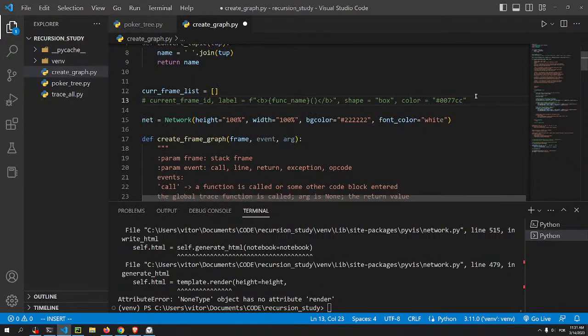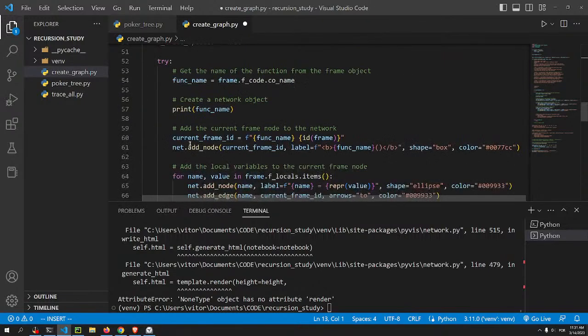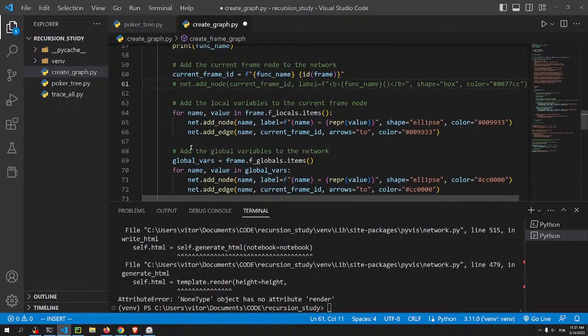Actually, it doesn't matter, just when it gets time to append, then I'll see how I'm gonna do it. The issue is these ones, but I guess I can just loop and then append as well. So there's the value and the name of the local variables.